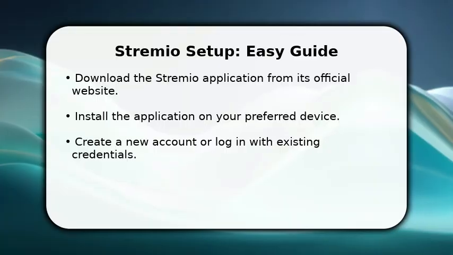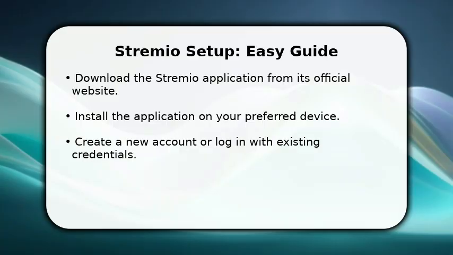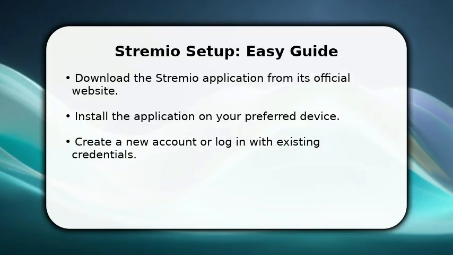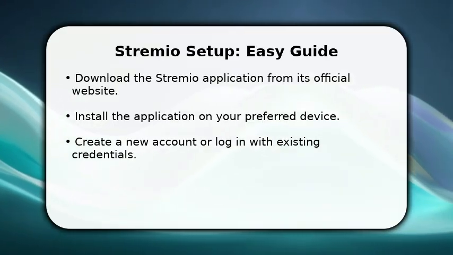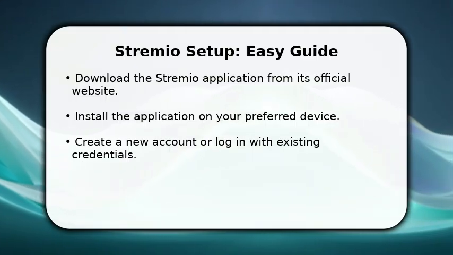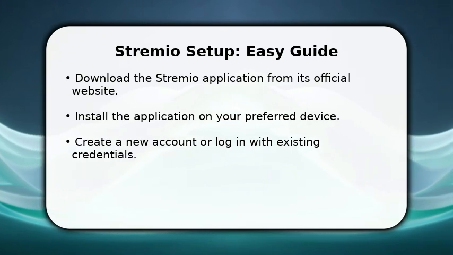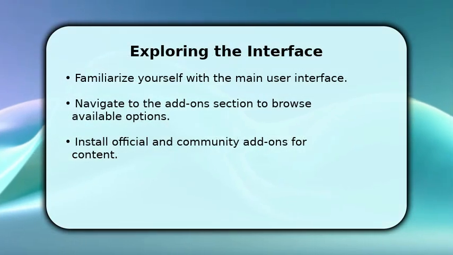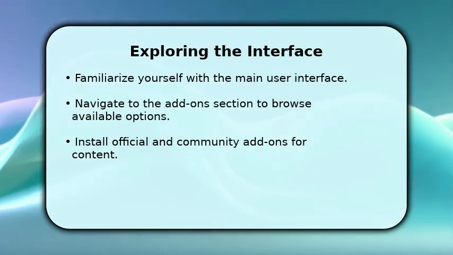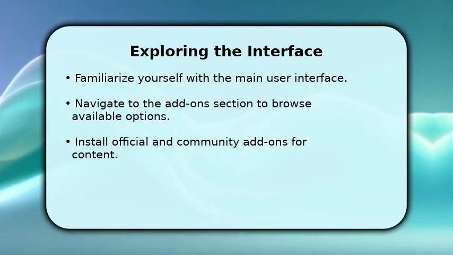After installation, you will need to create a new account or log in if you already have one. This quick process ensures your viewing preferences are saved and accessible across all your devices, making your entertainment experience seamless and personalized from the very beginning. Once logged in, take a moment to explore Streamio's intuitive interface. You will find sections for movies, series, and your library.